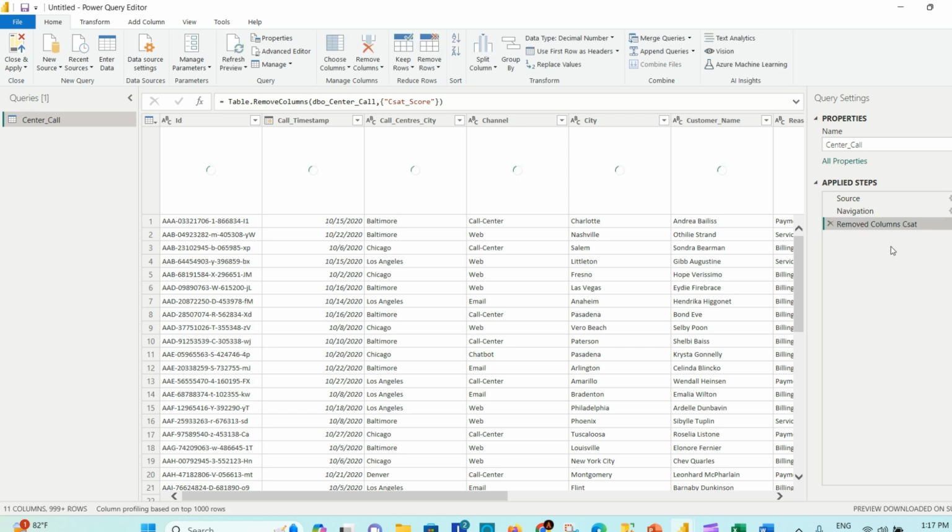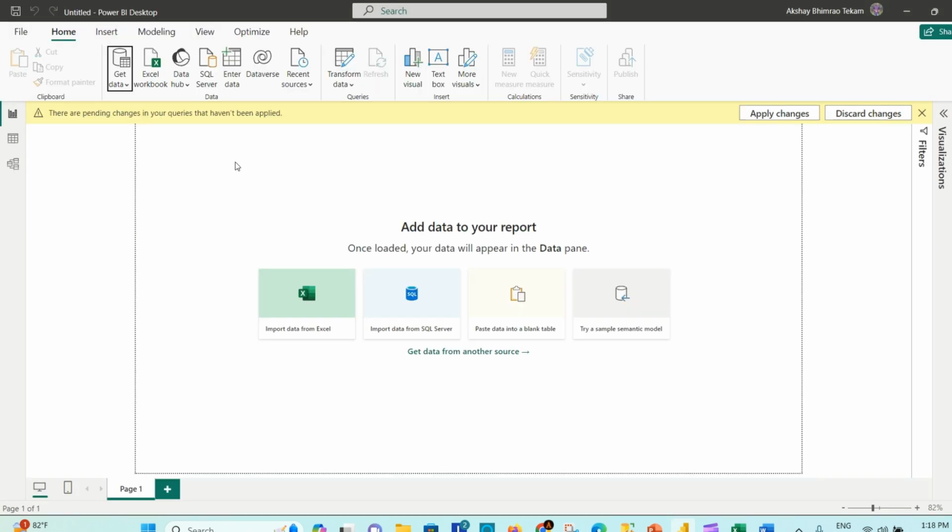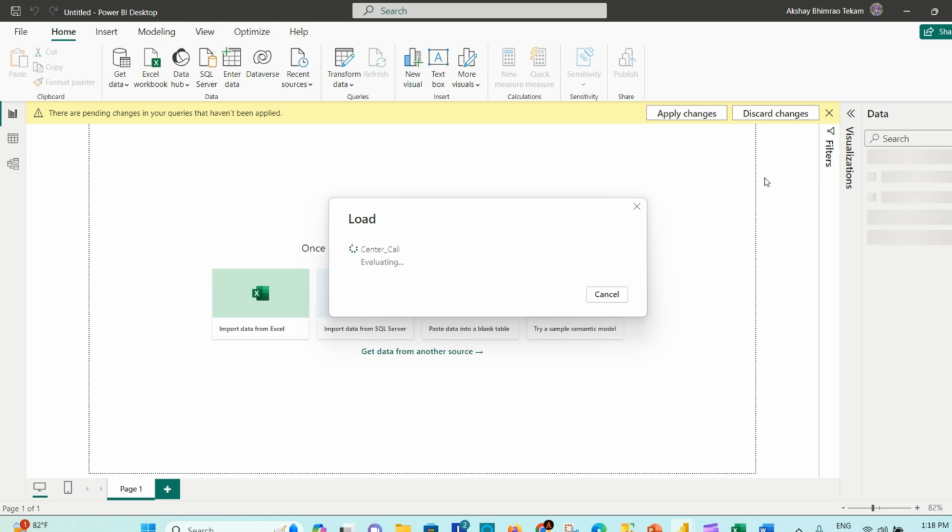So that your other colleagues or team members will understand what you did. It seems to be fine for me. I will go ahead and close and apply to the Power BI desktop. So it will just load our data, whatever changes we made earlier.